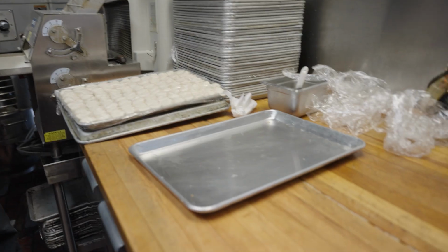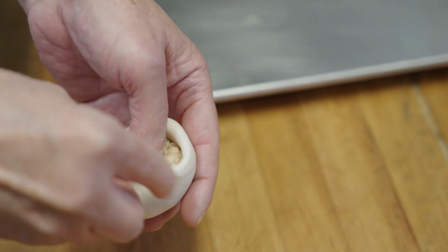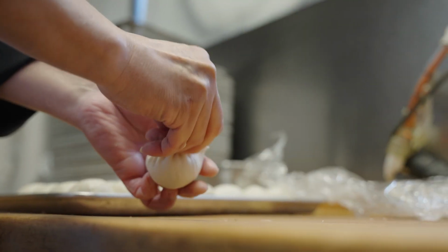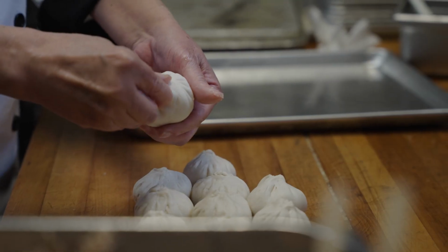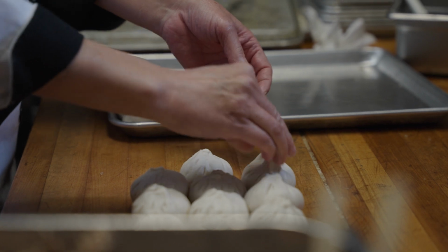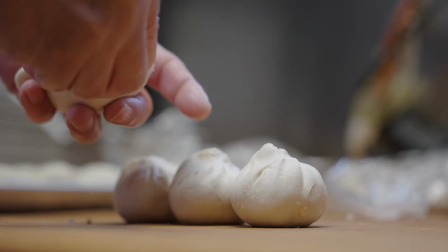How long do you let this go for? 15 minutes. After the dough maker, make this one. So is there yeast in the dough? Yes, of course. The important thing is you have to control the proof. That's why it's so hard to make this, because it always has to be fresh. It cannot be over-proofed. The texture of the wrapper is so nice, chewy and fluffy. Exactly, that's right. Is there a specific number of folds? Yes, 18.